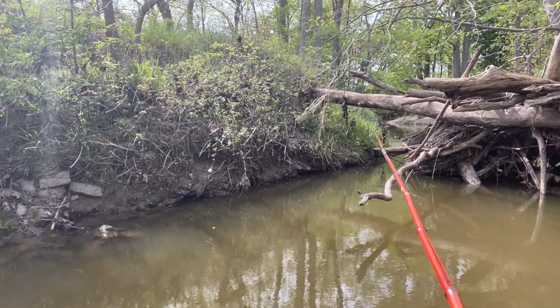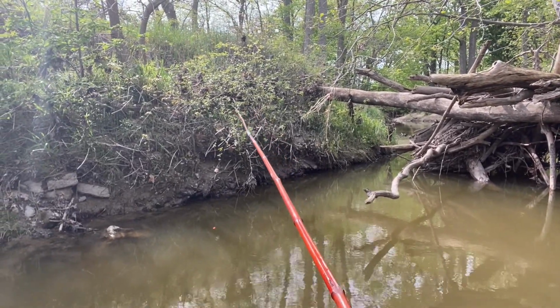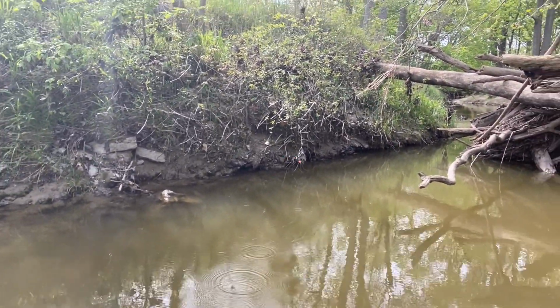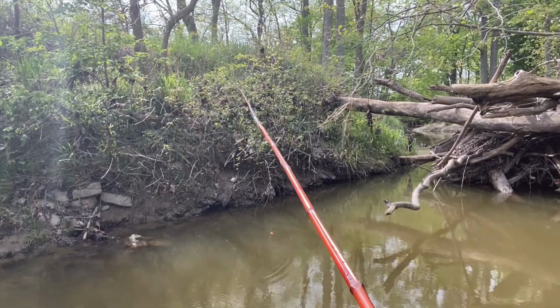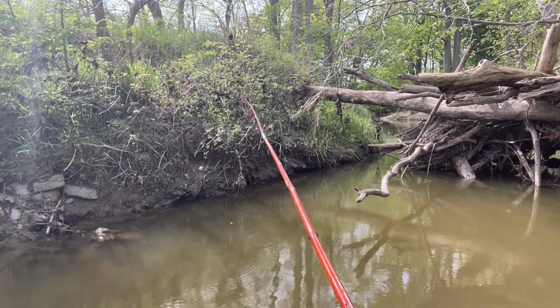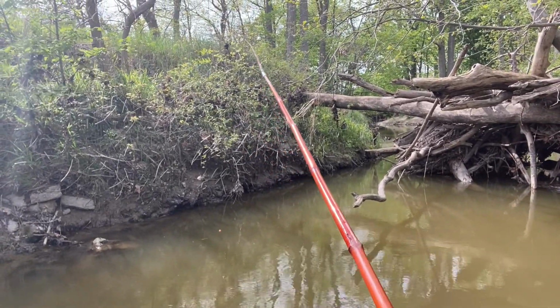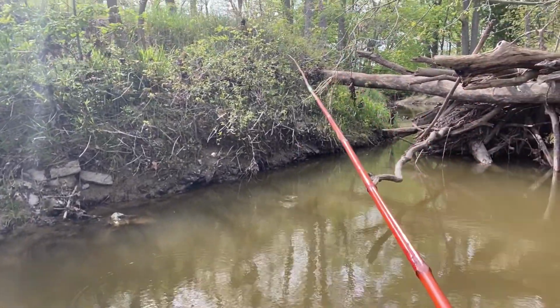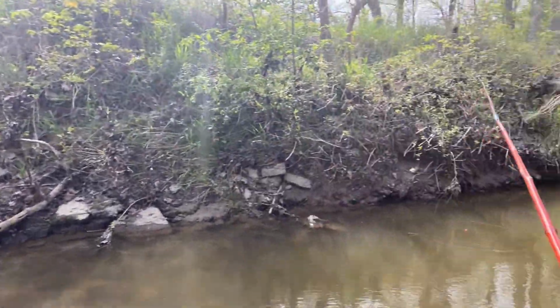So got another nice pool on the other side of those, all that brush pile. It's like another pool behind there. This looks like it'd be a pretty decent place to get creek chubs. We'll do a couple more casts and we'll make it across the other side of that bridge.